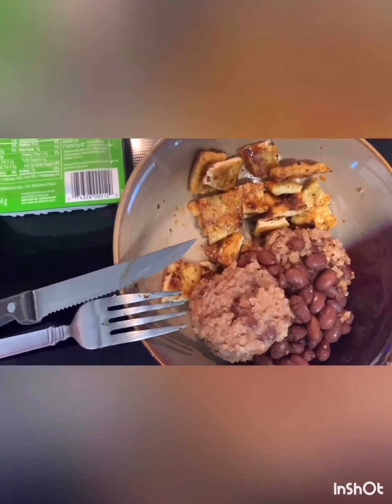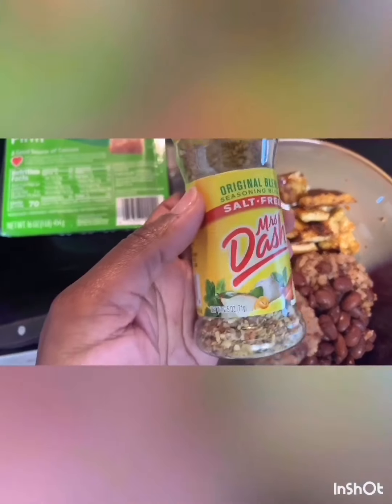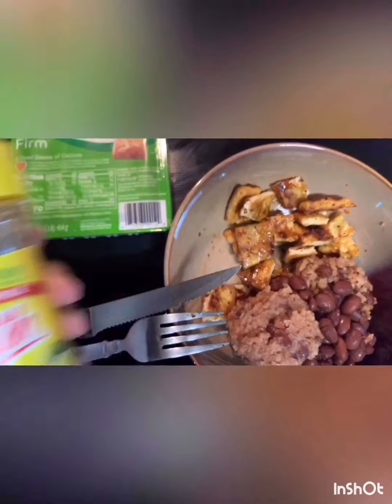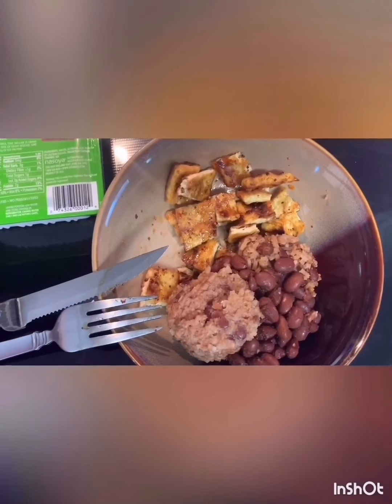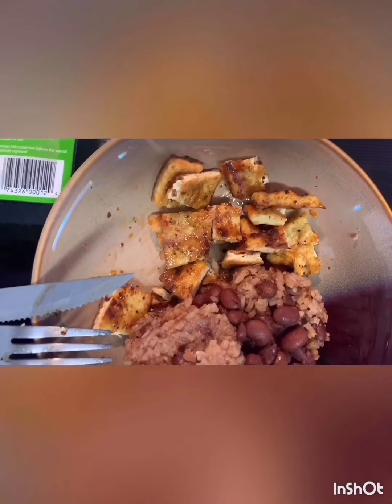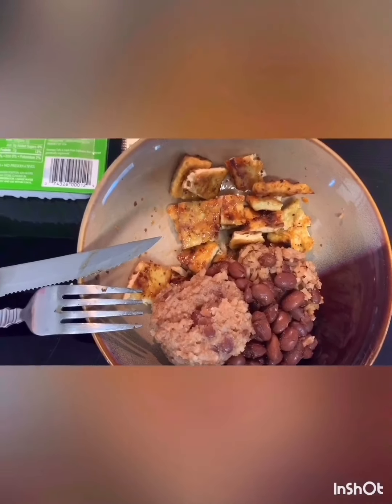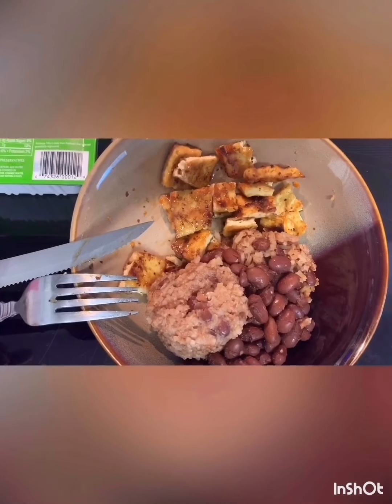So I made the tofu on the Foreman and I sprinkled Mrs. Dash on it first and then cooked it. And then you can tell there's a little glaze to it. I'm not sure you could tell. I put a little orange sauce on it to give a little flavor, because as you know, with tofu, it will take on the flavor of what you add to it.